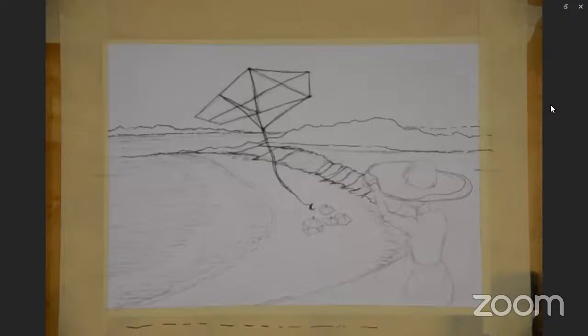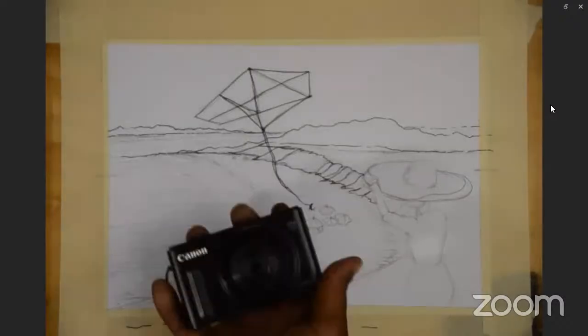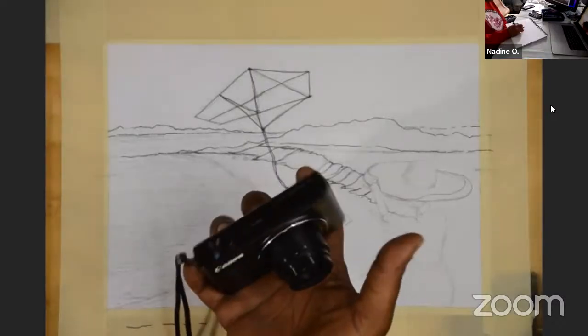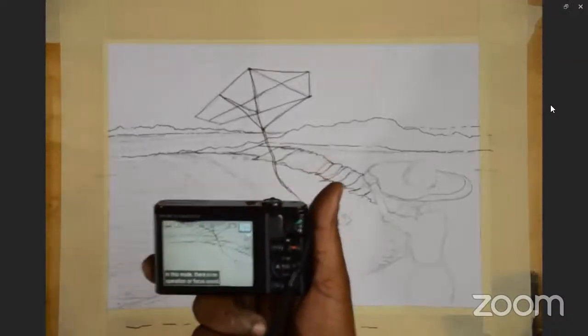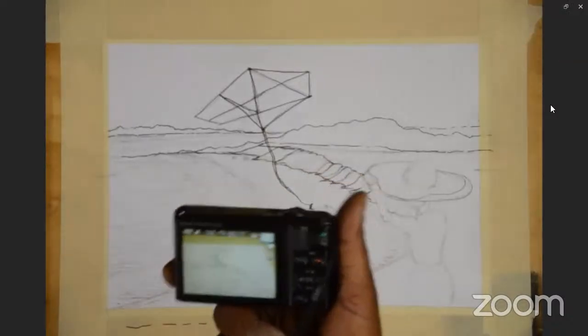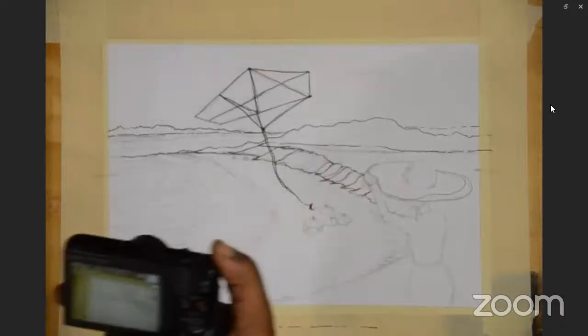And I pull the, yeah, here it is. I pull this little joker out every now and then, you see? Hold on. I pull this little joker out every now and then. Okay. So then this way I can take shots real quick. You see that? Look, right on the back, you can already see it. I don't even have to look through. I would just start pressing it and moving.